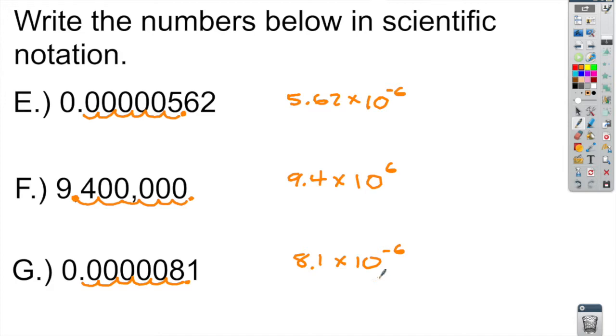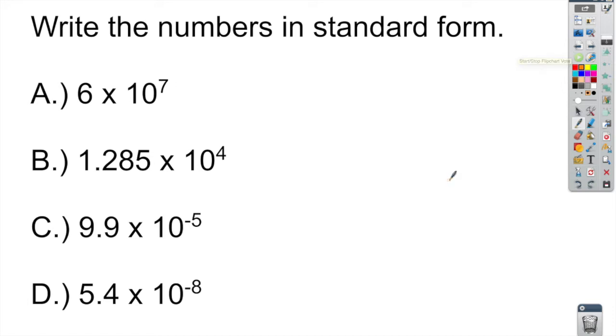Okay, now, hopefully, as you practice this with the work you're going to do on this, you're going to also be able to do the reverse, to understand it literally forwards and backwards. So let's take these 4 problems. We're going to write these scientific notation numbers in standard form, meaning write them back as a normal number. So it's just really the reverse process. Here I've got 6 times 10 to the 7th. Let's put our 6, and I'll put the decimal here temporarily.